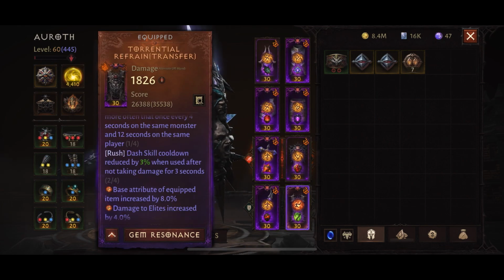We can also here see another important affix, and it says that dash skill cooldown is reduced by 3% when used after not taking damage for 3 seconds. So if I'm able to stack this 4 times, I would reduce the cooldown of the dash 12% further. And this stacks with the cooldown reduction cap of 30%, so this is an excellent tool to be able to dash even more often. And the cooldown is already low as it is with the horse, but if you add these affixes, that's when it turns this crazy.